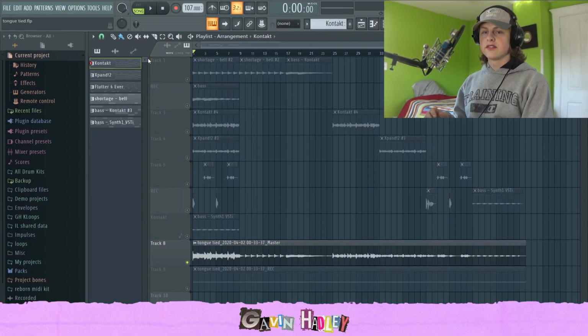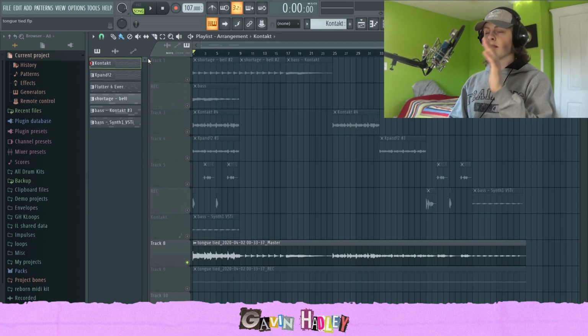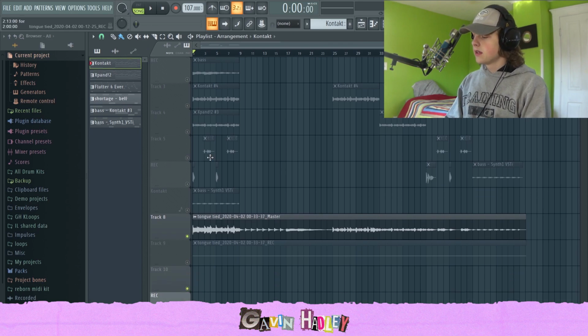Also, I'm in a new kind of arrangement right now. You can actually see the other side of my room. I think I'm gonna keep it like this. I really like the setup a whole lot more in front of me. And yeah, let's get into it.